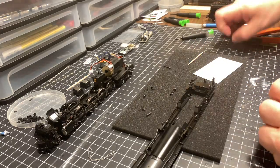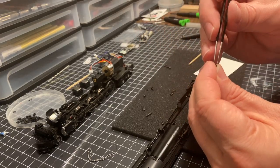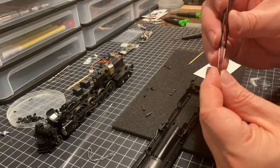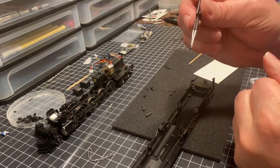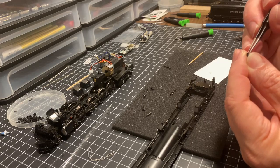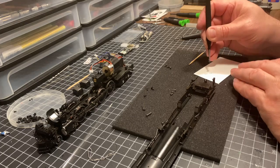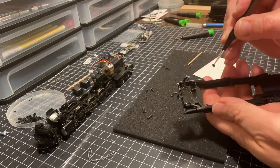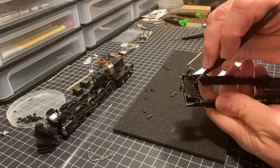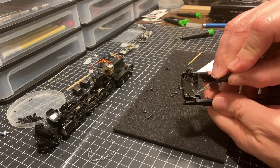All right. So now we can take our piece of heat shrink tubing, and either grip it with the tweezers like that, or depending on your angle, you may even be able to grip it on the inside like this to get a little bit better firm hold. But we're going to be putting it down into some glue here, so I'm going to grip it on the side like this, and we're just going to gently dab it into the glue. And then we're going to place this right in under here.